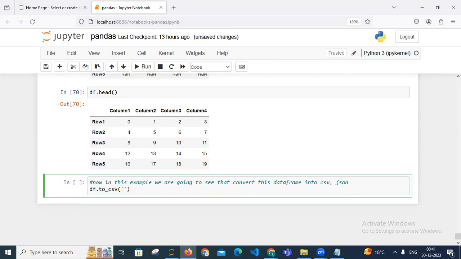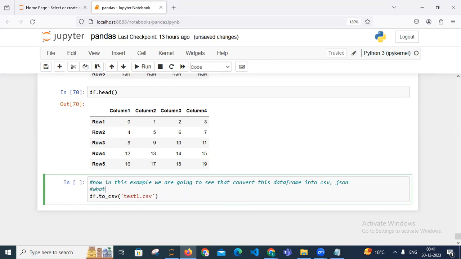You can write test1.csv. What is the full form of CSV? Comma separated values.